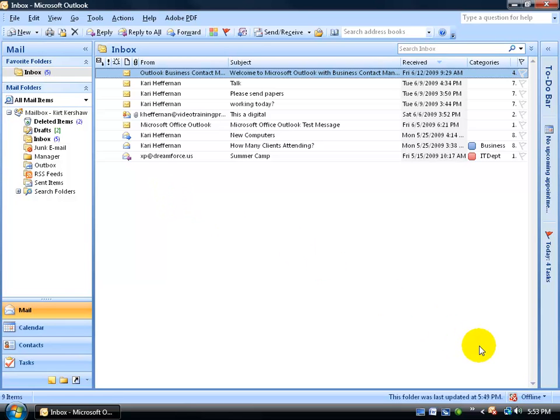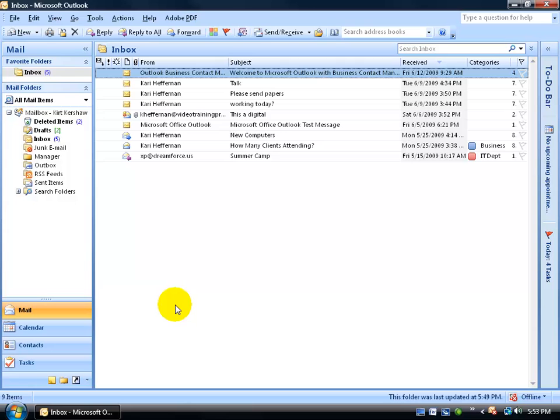But when I'm disconnected from the Exchange server and I create new appointments, some new contacts, and on the corporate computer, or again the Exchange server, new emails come in, we're disconnected. I need to get the new emails and the corporate computer needs to show my additional appointments. So other people on the network within my company can see that I've got some appointments and not to be bothered on those days or at those times. That's what they call synchronization, is for my computer to look at the corporate computer, find out what's missing, what's different, and update it on mine, and vice versa from the corporate back to my computer.